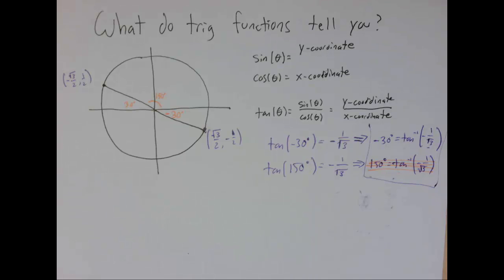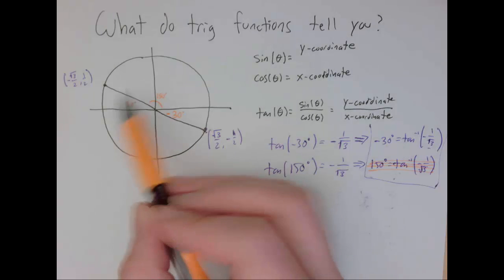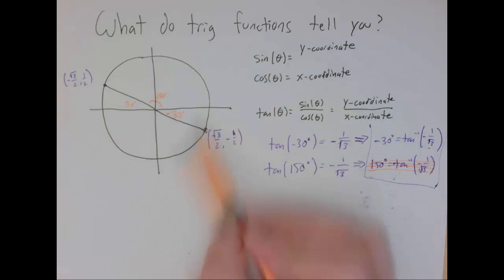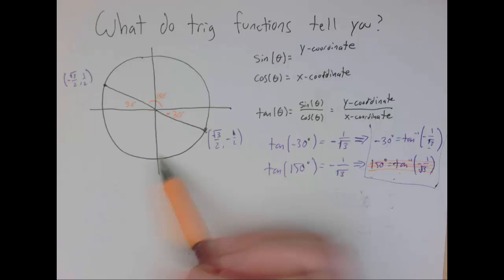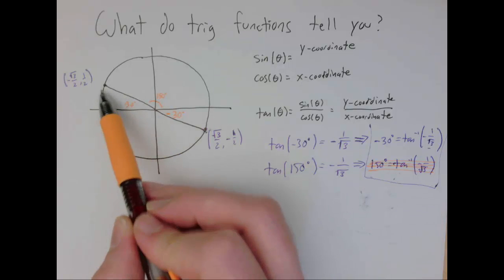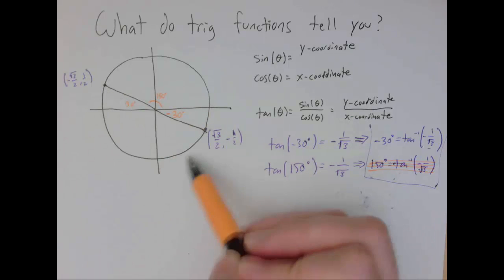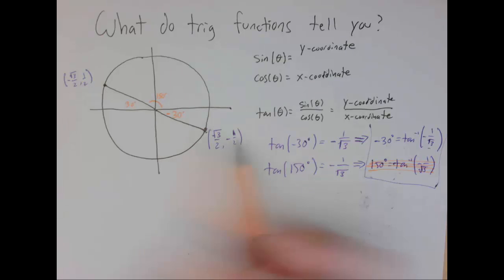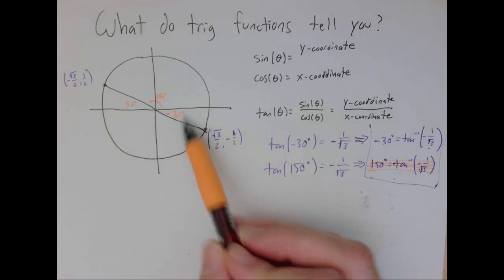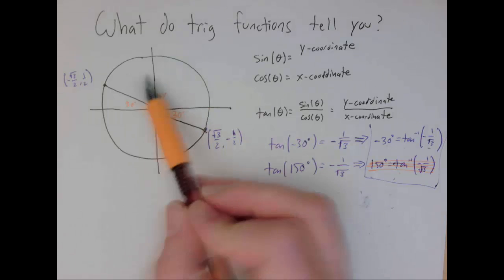The way this connects back to the last video is if you have a point whose coordinates are not in this part of the unit circle, they're in this part of the unit circle, and you use inverse tangent, it's not actually going to give you the angle that points at your point. It's actually going to give you an angle that has the related coordinates, but in this part of the unit circle. So you have to think about the symmetries of the circle and figure out how the angle that it gives you, this negative 30 degrees, fits with the angle that you want.